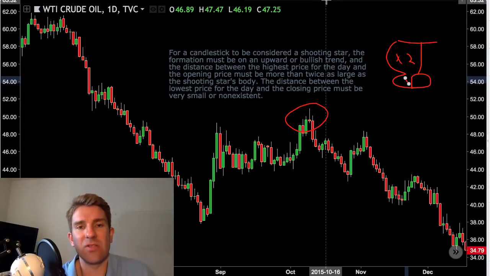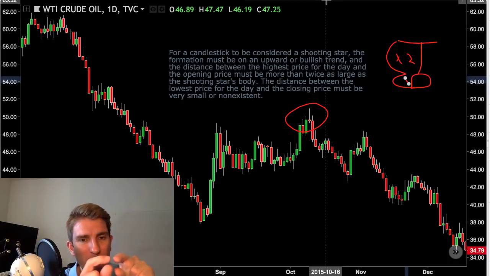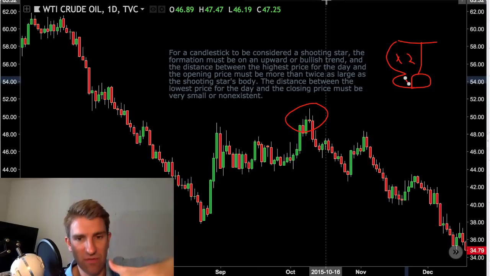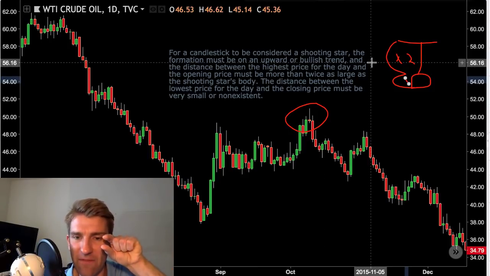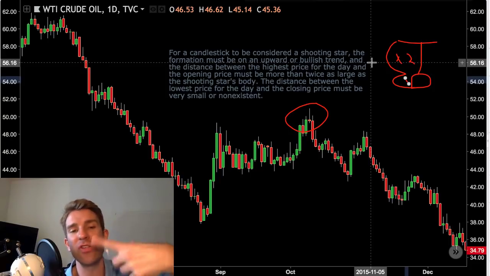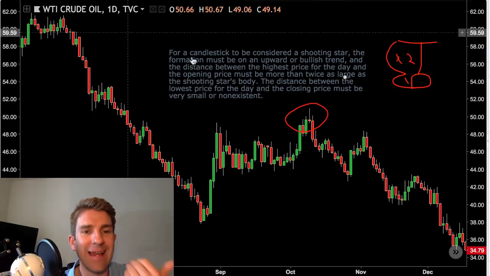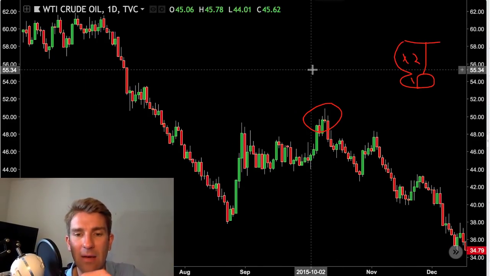So it makes sense, doesn't it? Because really you want to see good extension up that fails. You get that supply-demand shift, it fails, it rolls back over and then closes. So you've got that really narrow body, but a really big uptrend during the day that's reversed. That's the key. So the body has got to be very, very small or doji type, just literally a straight line. So now we've got the definition out the way. Let's clear that off. Let's look at some real world examples. Let's look at how we can make some money using this.